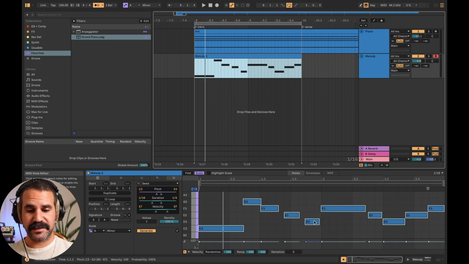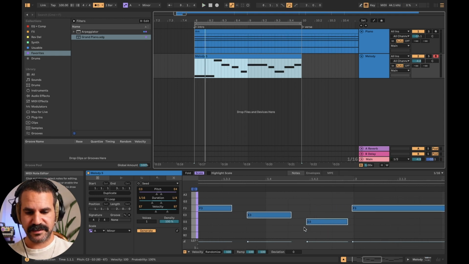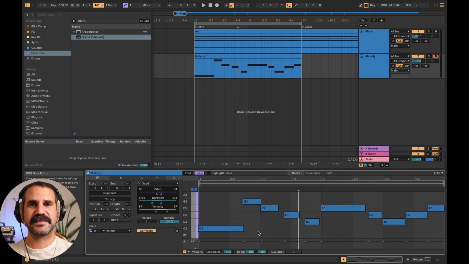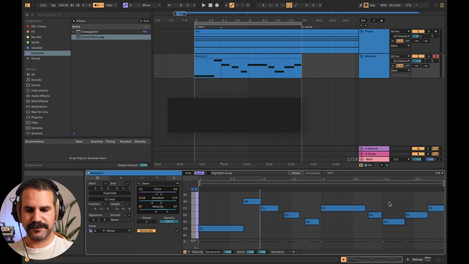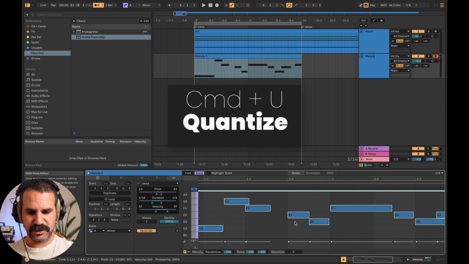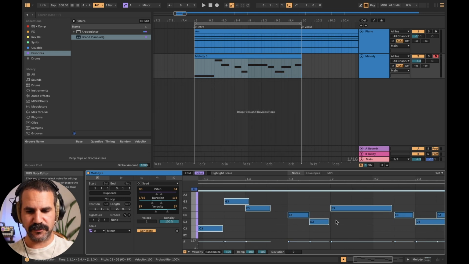Cool. Now you can see that the melody, if I zoom in, is not exactly on time. It's not on the grid. But I can fix it easily. I will quantize the notes, and the software will arrange the notes for me according to the rhythm. It is important to choose the correct subdivision so that the computer knows how to quantize the notes correctly. Here, for example, I play 8 notes, so I choose it here, 1/8. Then I press Command A and Command U, and then, boom, it just moved the notes correctly to the grid. Let's listen.